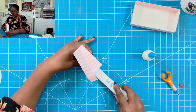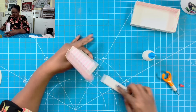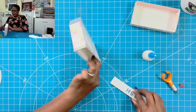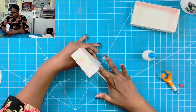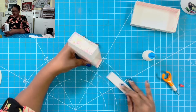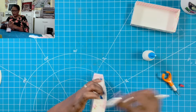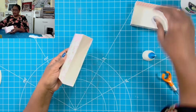Then I'll be able to go in with my bone folder, getting that nice and stuck. Take this one, fold over, tuck that in, and go in with our bone folder and get it stuck. Then I'm just going to take my bone folder, go along the edge, just to make sure that my seams are nice, tight, and crisp. And y'all, there is the drawer opening.